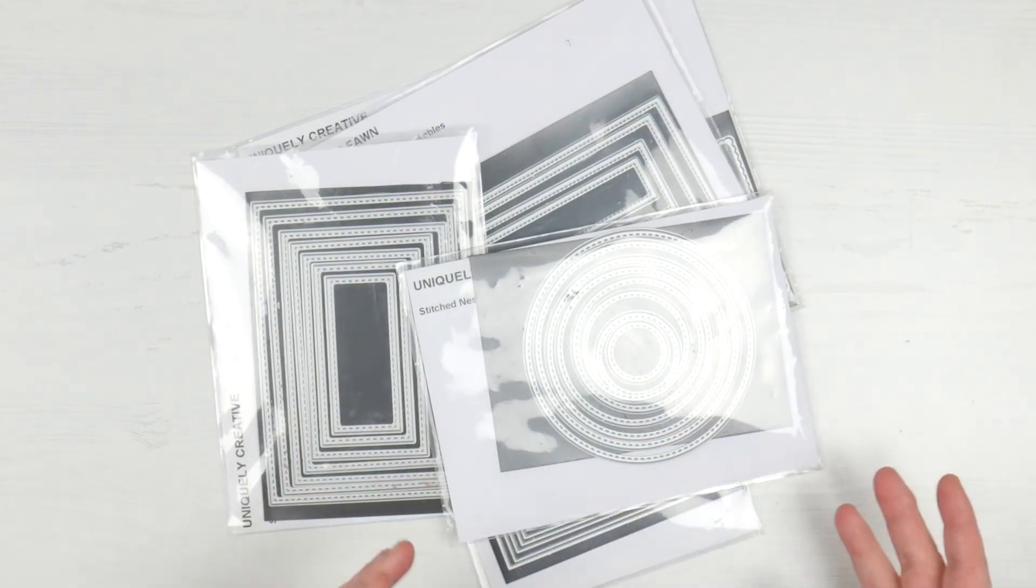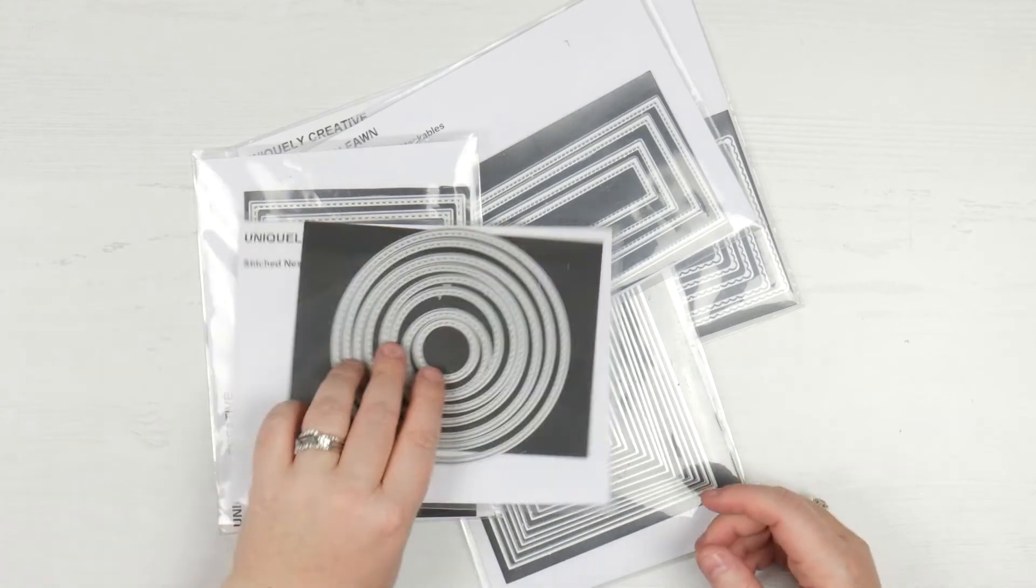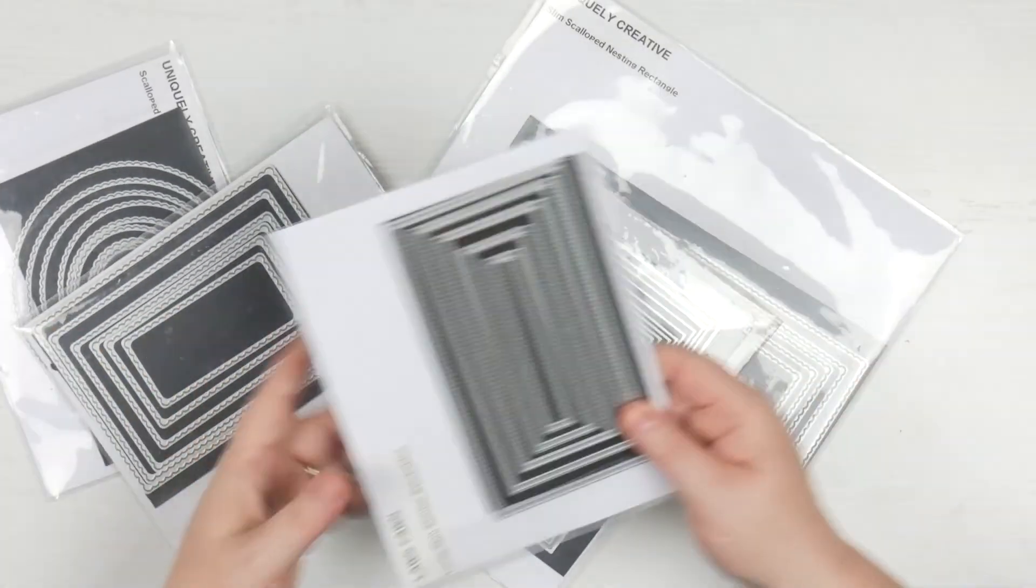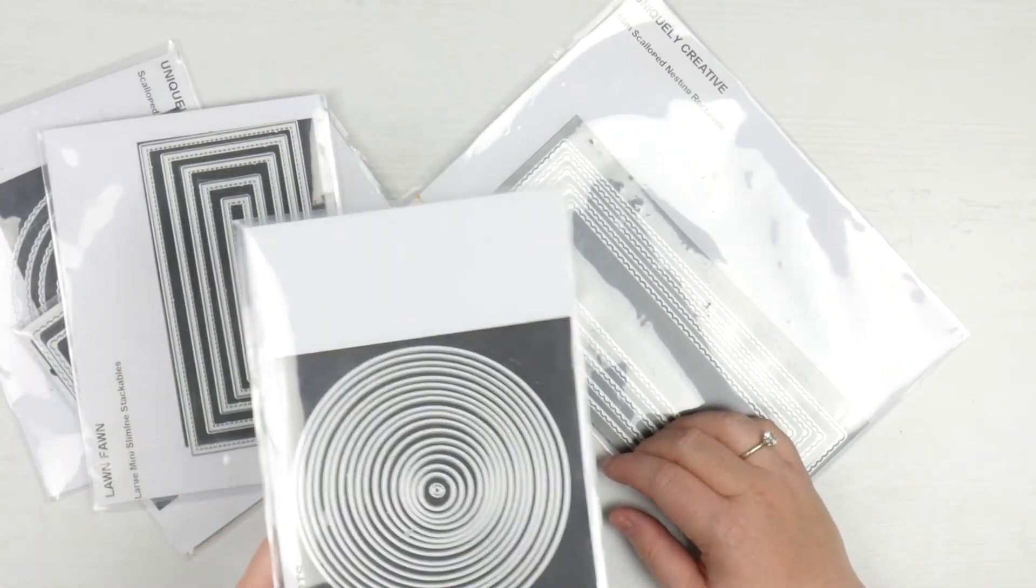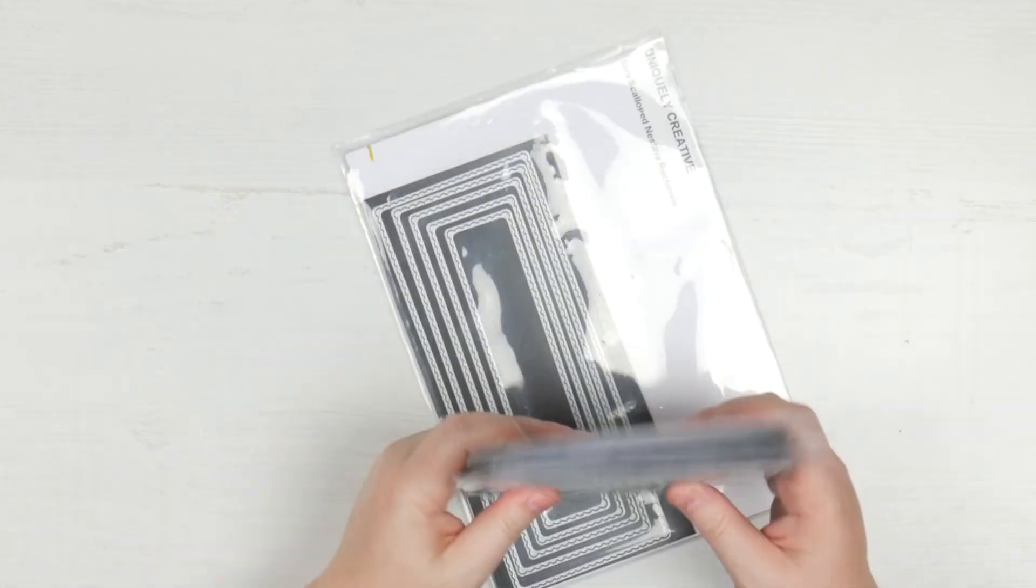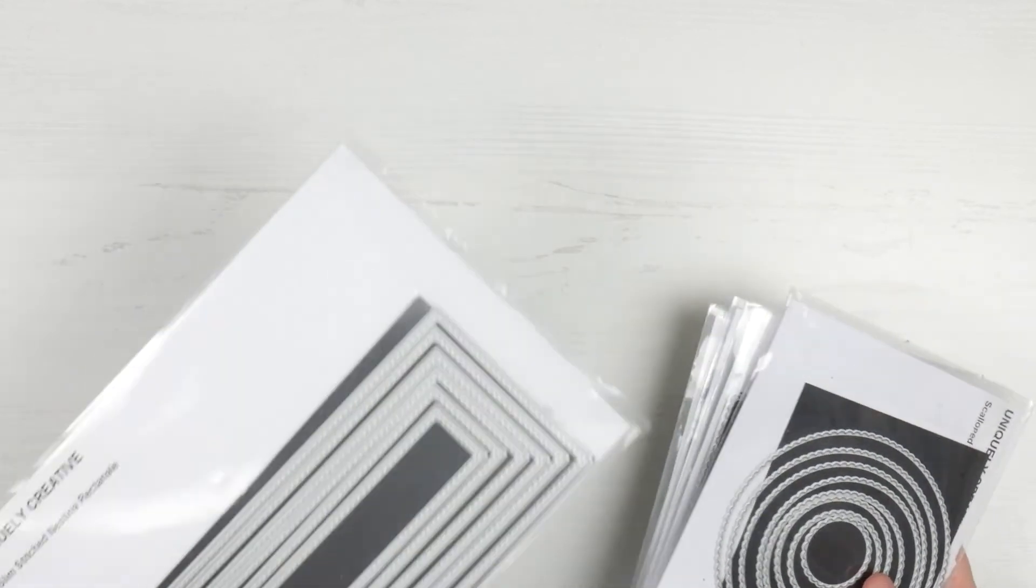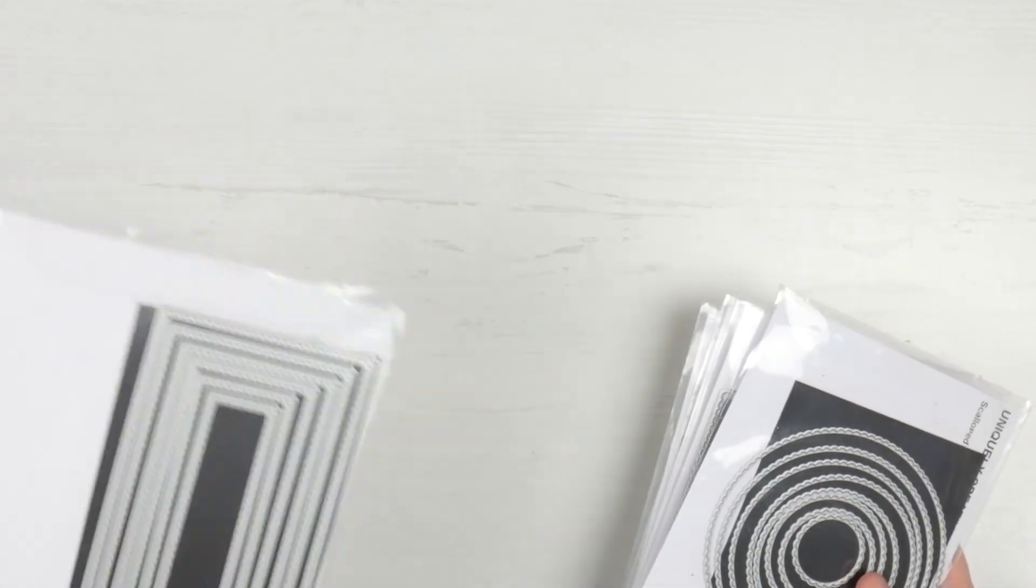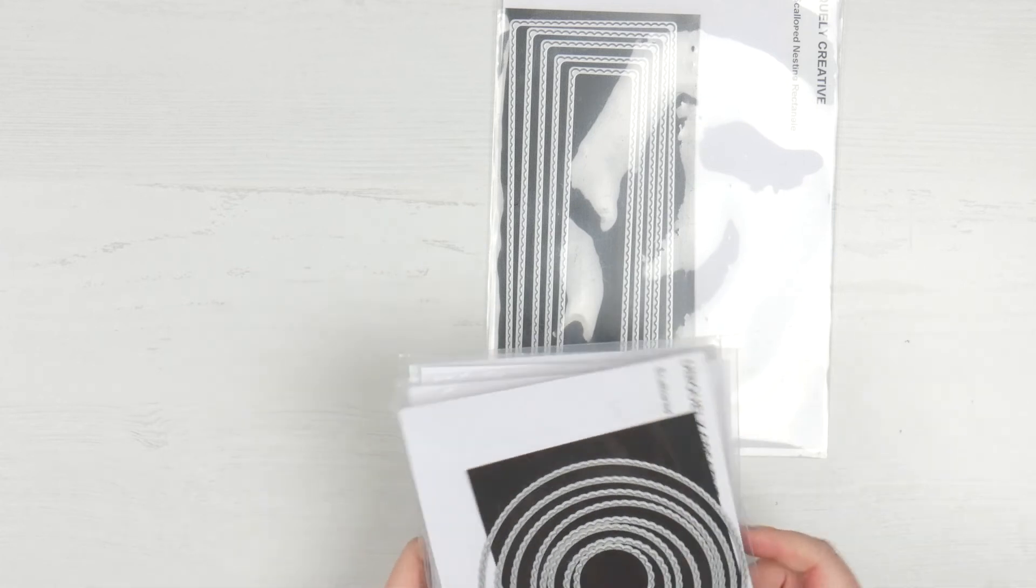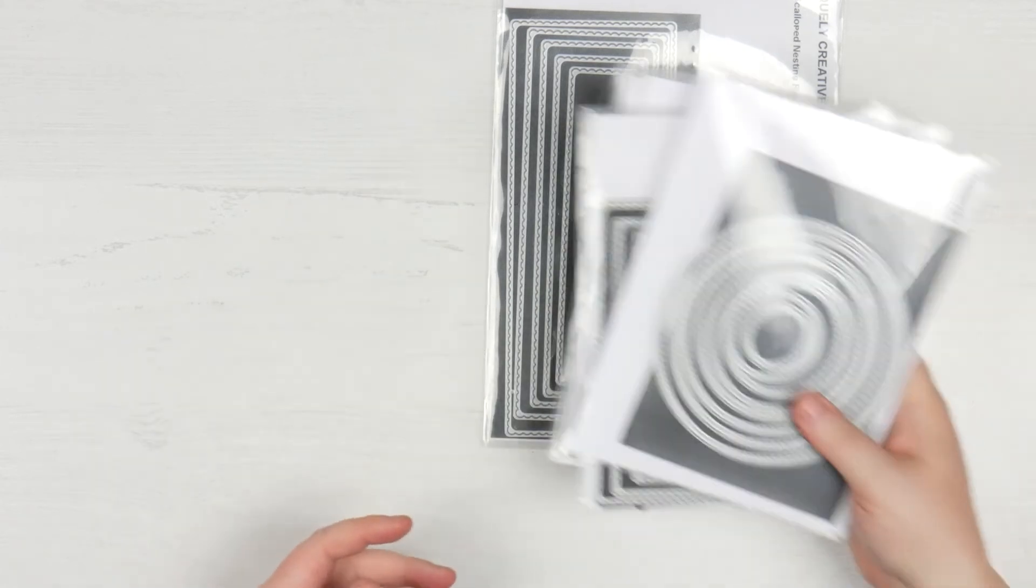I use these Essentials a lot, so I'm happy to invest in things like this. If it comes down to a choice between a die that matches a stamp set that I can make do with something like this, I will do that instead. It's a Reveal Wheel set from Lawn Fawn and the die set that comes with it really just has a bunch of circles. I don't need that because I have that. If you're clever about the way you buy your dies, you can justify the price of these ones. The Uniquely Creative ones are the best price pointed dies I've basically ever seen.